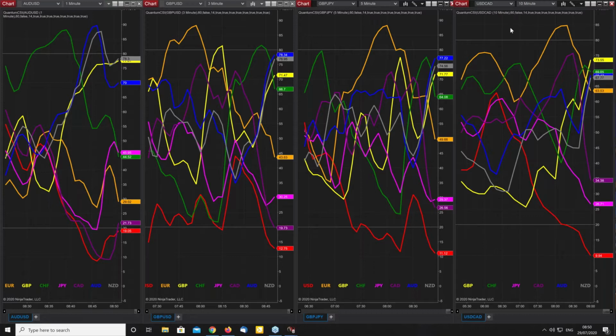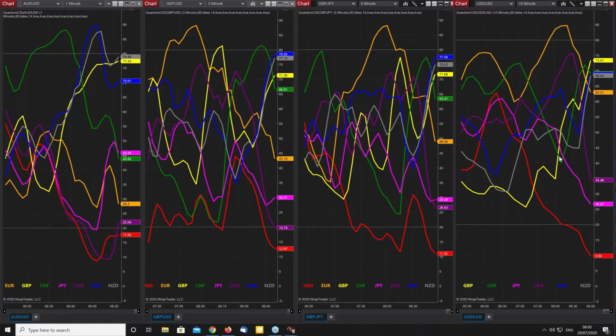What you're seeing right now is heavy selling of the dollar. You've got the euro up here, pretty much overbought, and you've got these others climbing up as well. They will ultimately reach there almost certainly. So in terms of what you're looking for in taking a trade, you start here. Obviously, you start with the charts. It's a balance between using the charts and the indicators. The CSI, if you like, is a very powerful radar on the market, guiding you to which charts to go and look at and which ones to ignore for the time being.